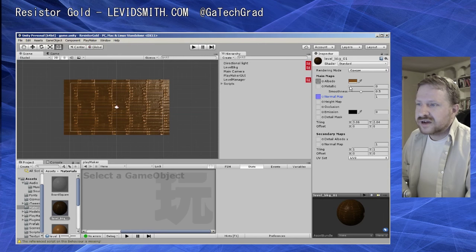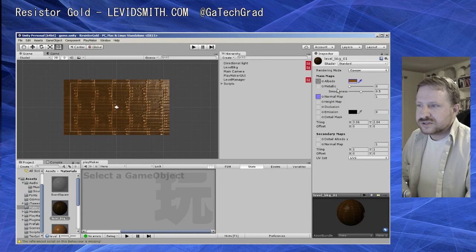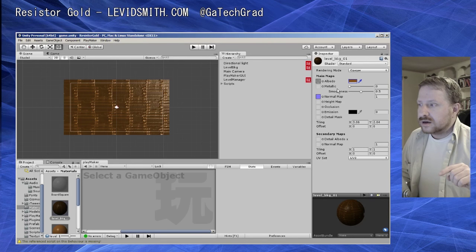You have some other sliders to make it metallic, more or less metallic, and the smoothness, and also just use this brownish color to overlay or set that color of that material to give it the brownish look. Now again, this is brown because I'm following the color scheme of each resistor.